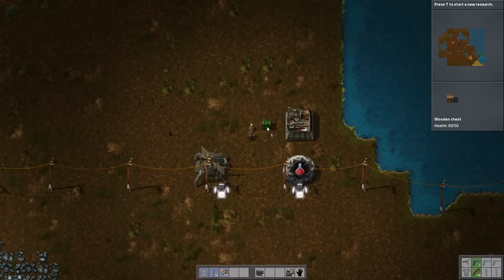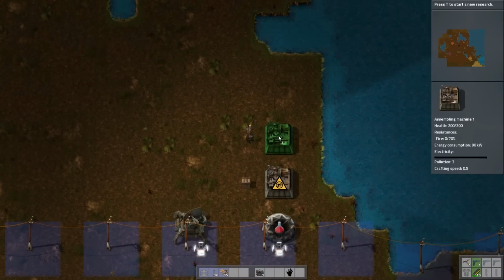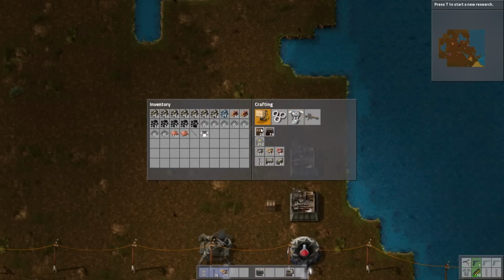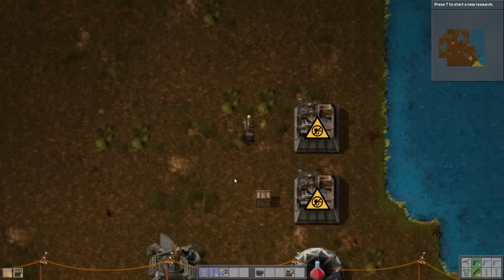We're just going to put that right beside the assembler right there. And we're going to need gear wheels, which means we're going to need another factory to build the gear wheels, right? Make sense? You with me? I'm sure you are. Okay, and let's build a couple more of those boxes because we're going to be needing more. Whoops, that's way too many. 5 is probably going to be more than enough.